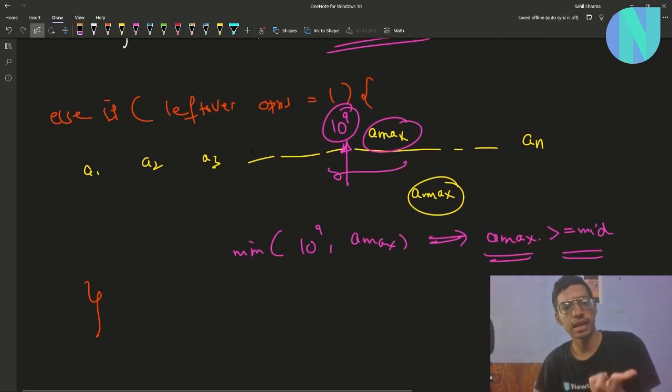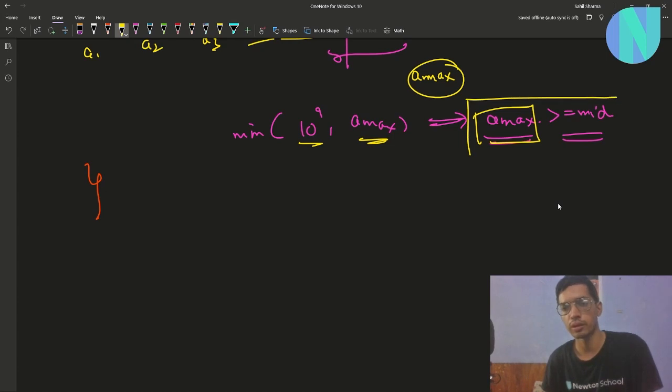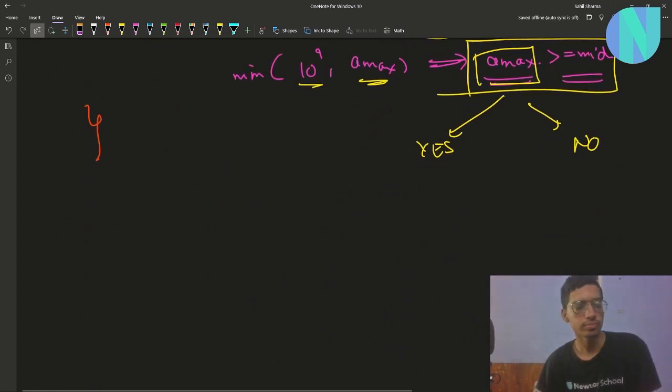So basically in the leftover operation equal to 1 case, you will apply your operation adjacent to the maximum element, and using this you will get the relation that minimum of 10^9, Amax is equal to Amax. Then you just need to check if your Amax is greater than or equal to mid. If so, the answer is yes, otherwise the answer is no. So that is the second case.